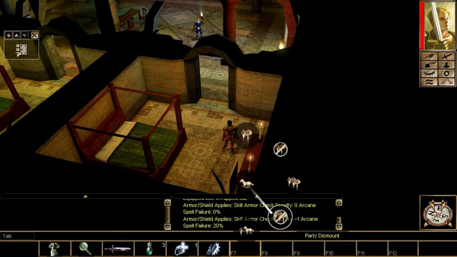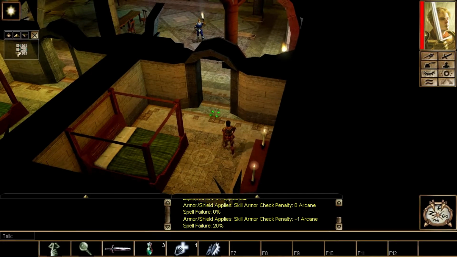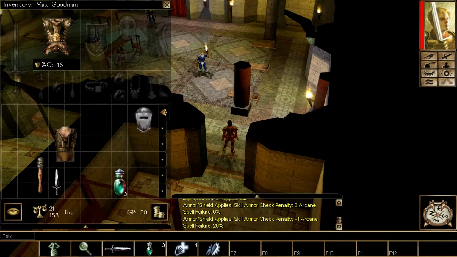I don't think we can summon a mount until level 5 anyway, and I don't think we're really going to want to use the mount. I think it's a little bit glitchy. Is there any reason to be using this pot helmet? Is it just a concentration helmet? Fuck it.